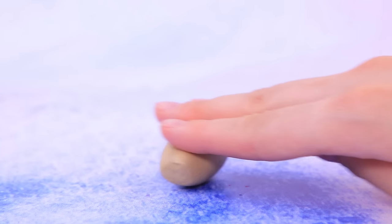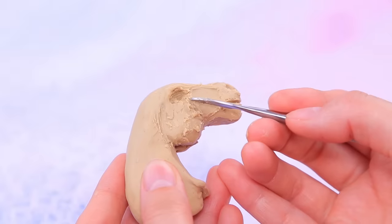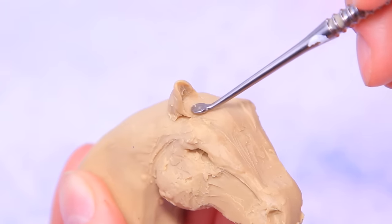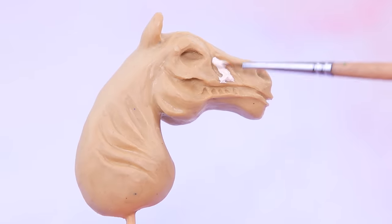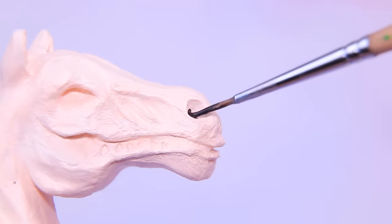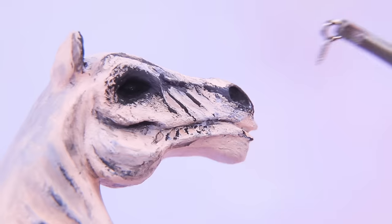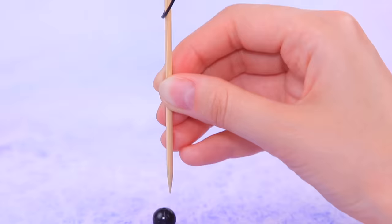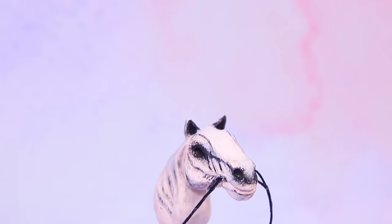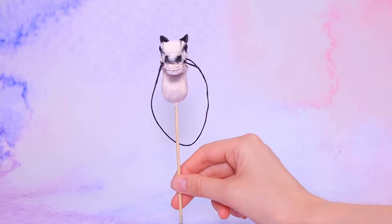Let's make a zombie horse! Make two small balls out of modeling clay and attach the neck to the head. Shape the head. Add some muscles and bones that stick out. Insert a wooden stick. Cover the doll with white acrylic paint. Paint the nostrils, the eye sockets, and go over the rest with a half-dry brush. Put a decorative hook inside the jaw and pull a bridle through. Add a bead to the bottom part of the stick. This zombie horse isn't the fastest, but he can scare away all the neighbors — unless the neighbors moved out already!